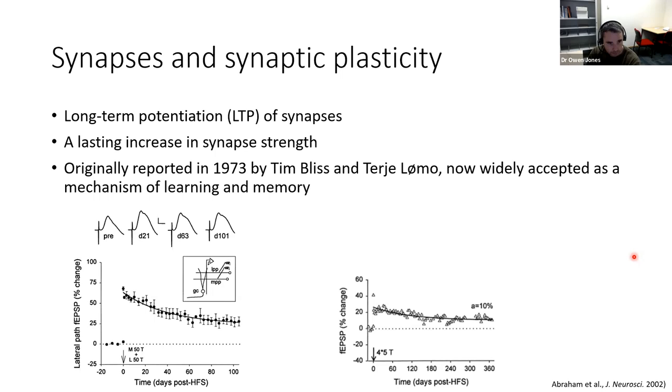And perhaps the best example of just why this is a good memory mechanism comes from Cliff Abraham, my mentor here at Otago. So these down here, these are experiments that he conducted in the early 2000s, in a part of the brain called the hippocampus, which is known to be heavily involved in the formation and retrieval of certain memories. And he found, along with his colleagues, that if you were to strongly stimulate these synapses, and you look at the electrical waveforms that are generated, that these waveforms suddenly get much bigger. You can see that the amplitude of this waveform is larger than it was before stimulation.